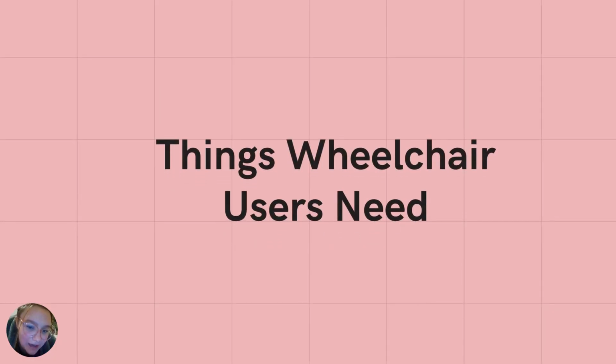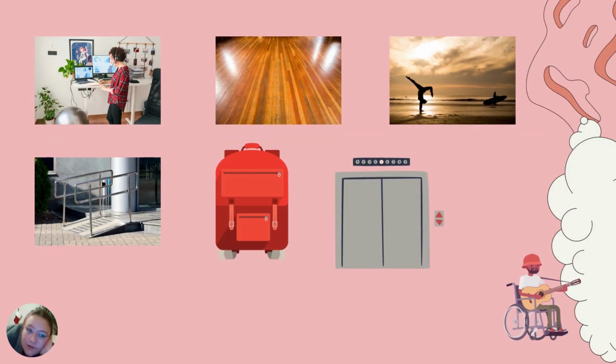And then this next one I kind of did backwards. I did a disability first, and then a bunch of things that are used for that disability in the workplace. So, things wheelchair users need in the workplace. There is the man who has a wheelchair, and these are a bunch of things he would need for his workplace. For his office space, the office that he would work at would need to be able to comply with these things.